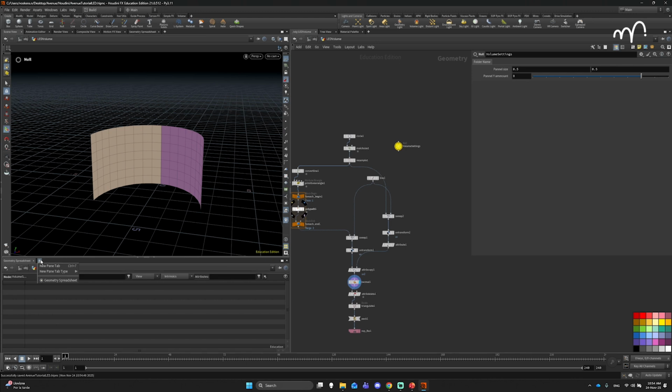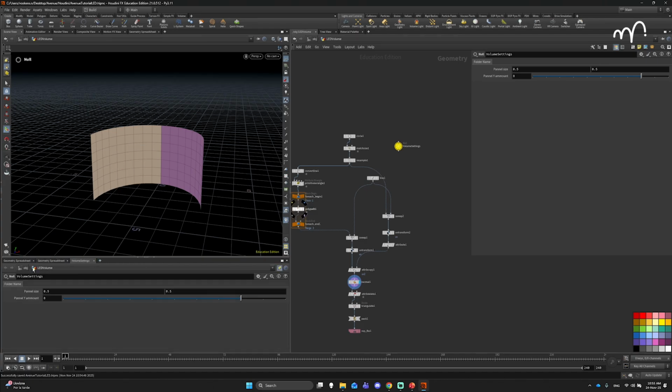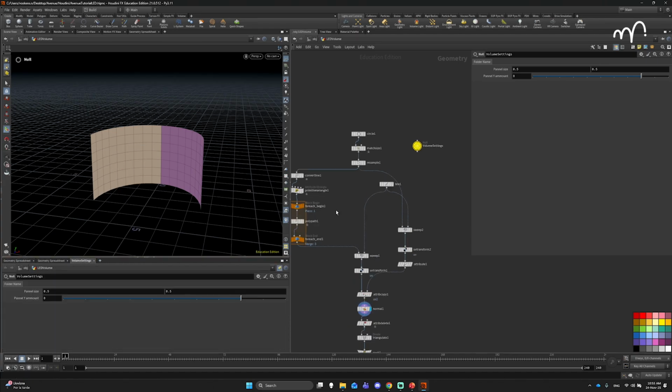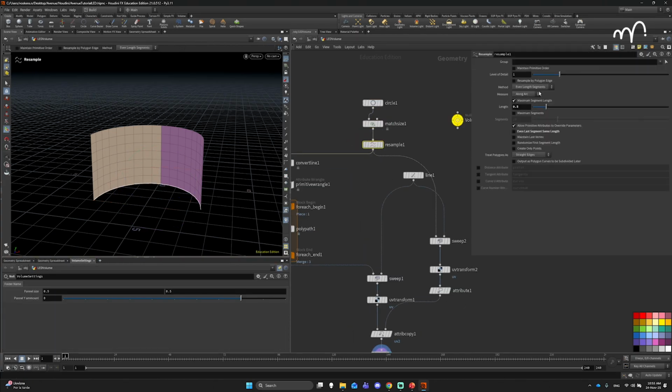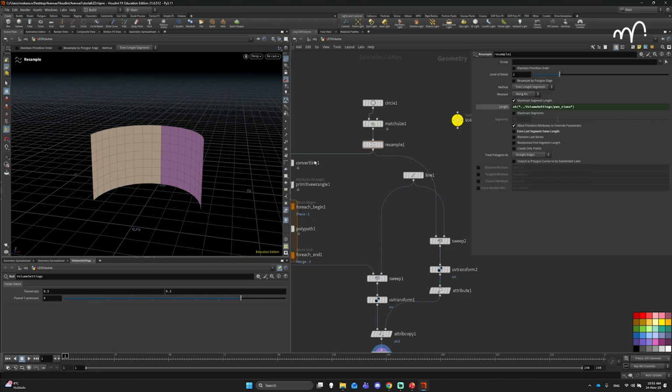So for easy use, I am going to add a new view here for, not view, but parameters. There we go. And pin it down. So I can now drag it from there. And the first variable that we're going to change is this. So this is going to be our X size of the panels. So we're going to copy this, copy parameter, go into the example, and just paste relative reference. So that's already working. So if we change the size here, that's driving our generation.